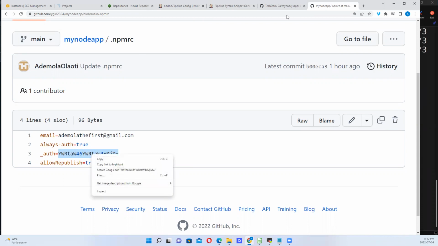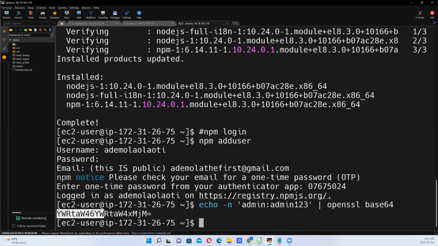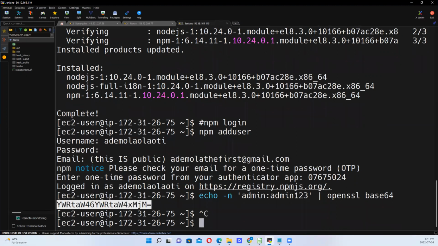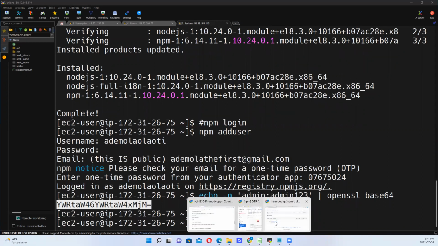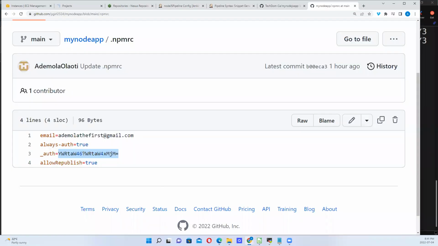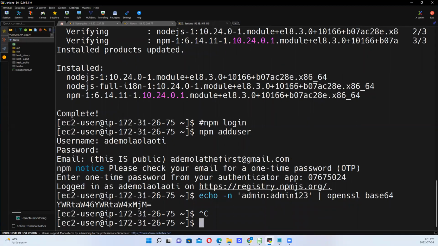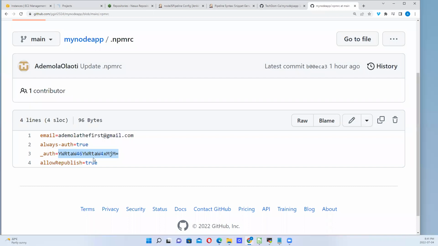Did I copy? I think I pasted it. Let me copy again. I want to make sure I overwrite it. Copy. Okay. I want to come on here and paste it here. How am I unable to paste? I copied. Okay. I copy and let me paste, Control V. Pasted that.